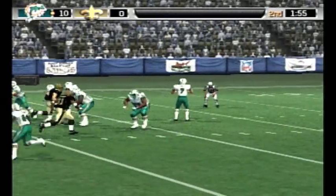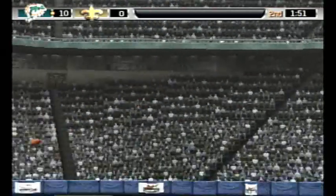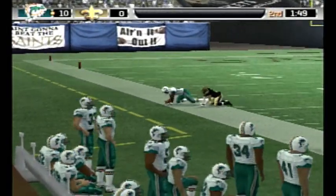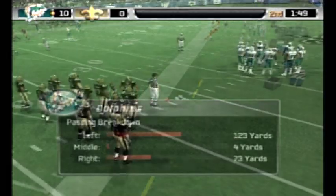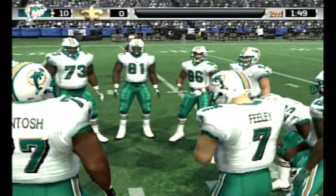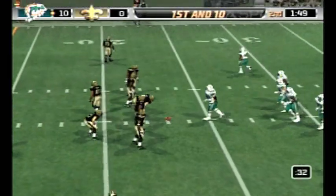Out of the gun. With the pass, he hits his receiver. They'll knock him out of bounds. The 23-yard line. Great pass, great catch, and a lot of yardage. What about that play, John? Now that is how you attack the defense through the air. The defense is going to have to make some adjustments in their pass coverage out there so they can stop that kind of thing from happening.